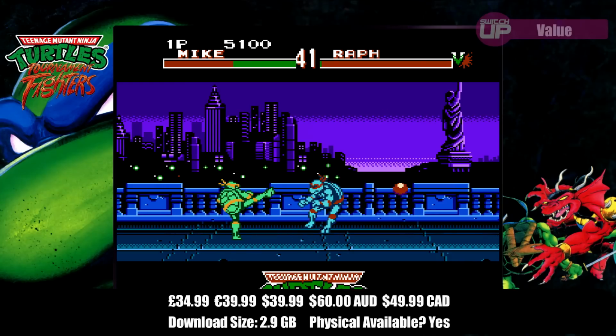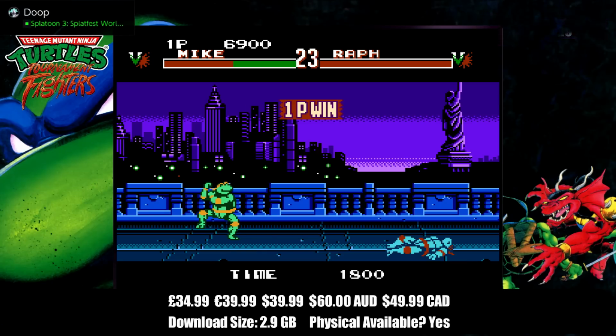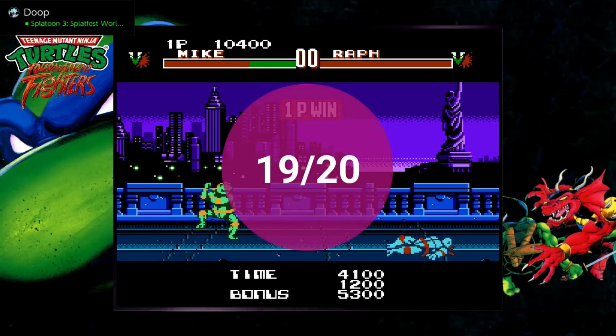Whilst the amount of content in the gallery mode is certainly there, a little more focus on giving context to the significance of certain aspects would have made it impossible to give this anything but the full 20 for value, but without this, it still gets a very impressive 19 out of 20.